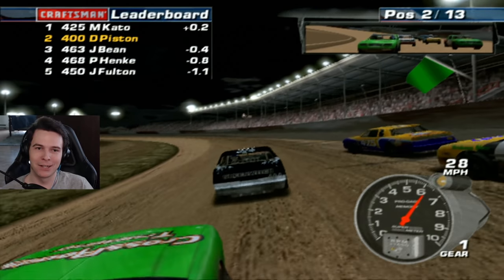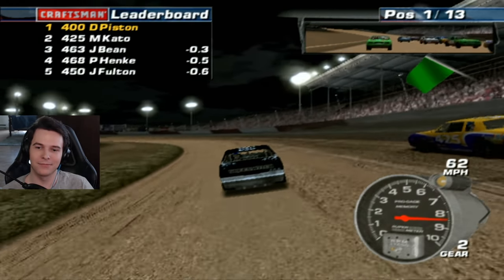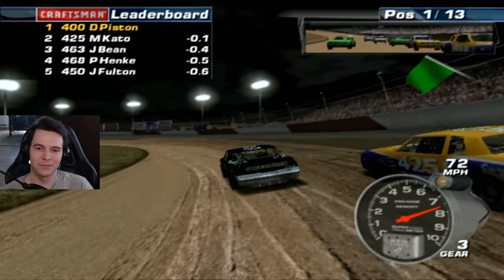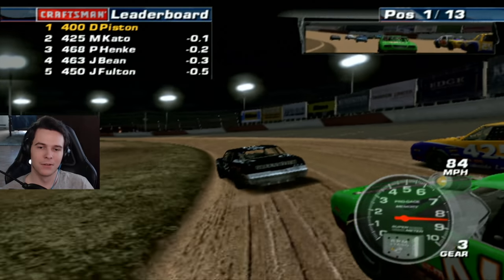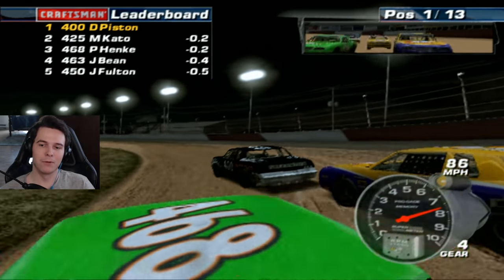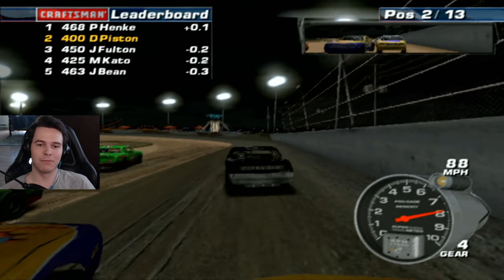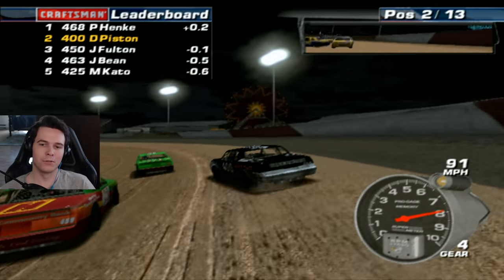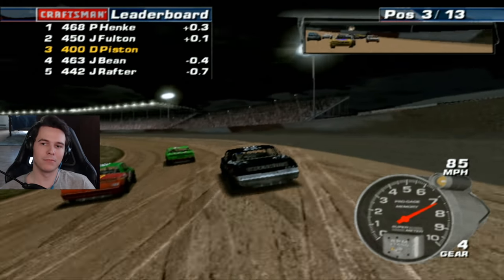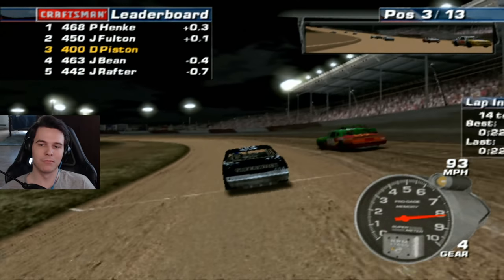Kato starting to lap down. Oh, there we go. All right, we're out. Hopefully we can win this sumbitch. Come on. Oh, I think I slid a lot. That's okay. And they're wrecking. Oh, Kato's wrecking. Wrecking big. That's okay. Oh, here we go.